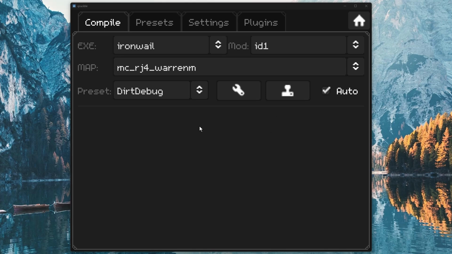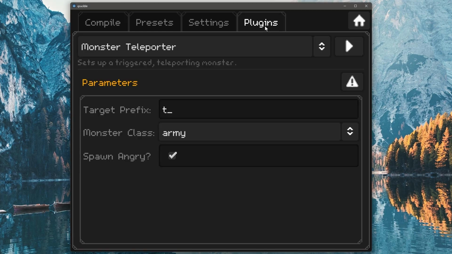Okay, so let's have a quick talk about the plugin system. This video will talk about the end user experience with plugins, and then there'll be another video about how they work internally, and that'll be more geared towards programmers. But plugins, this is a subfolder you'll find in your installation for Qrucible.